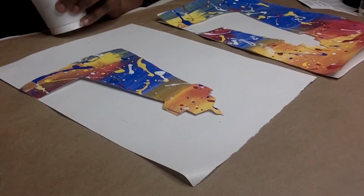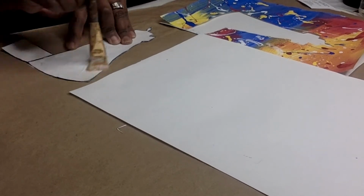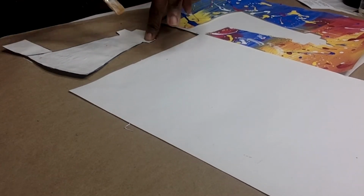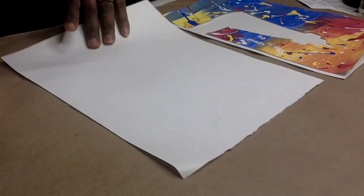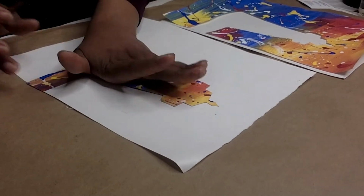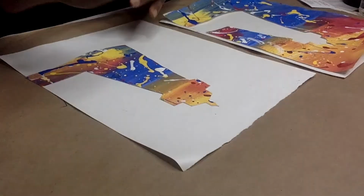We have our glue, and we're going to do the same thing. Gluing it down. Turn it upside down. Put down your glue generously. Nice large brush. I'm going to put it around the same part where it's going to be. Boom, boom, boom. Okay, you just press it down, make sure it's secure.